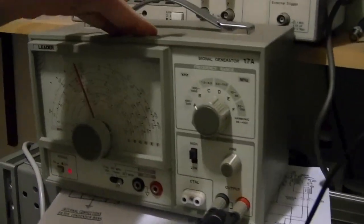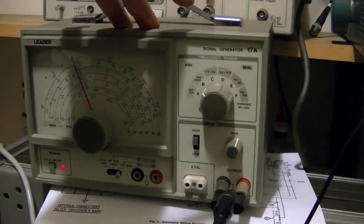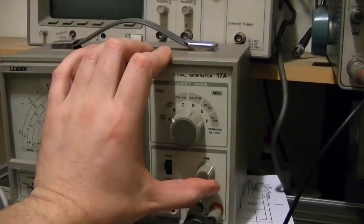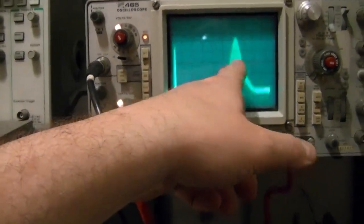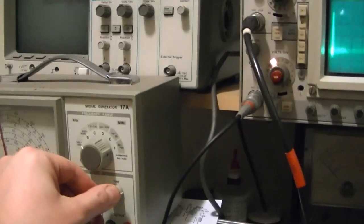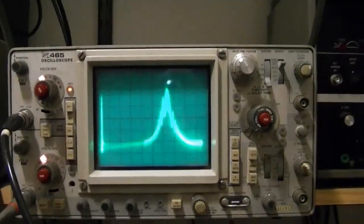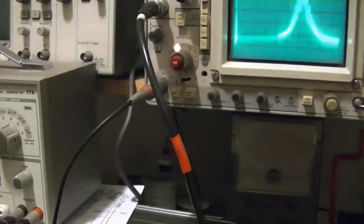So I fired up this guy, and I'm feeding that in with a capacitor to the same point, so this is serving as a marker generator. So if I crank this up and tweak this dial, when the frequencies coincide, I should see a bit of a blip, and there it is. I got the level way too high. That's what I meant about when you use this type of method for marker generation. You can distort your response curve because of this, unless you get post-marker injection, which is far better.